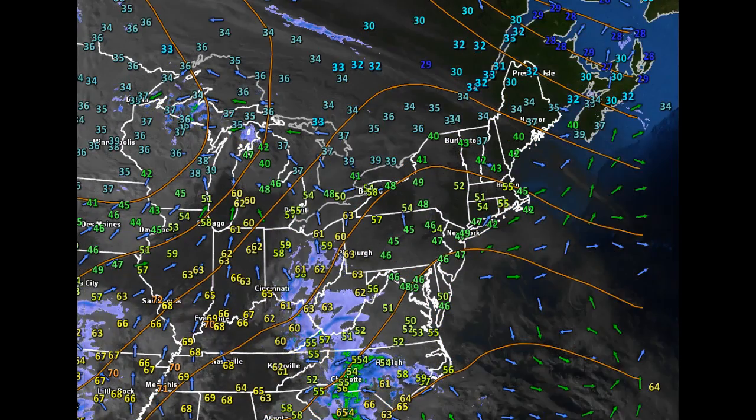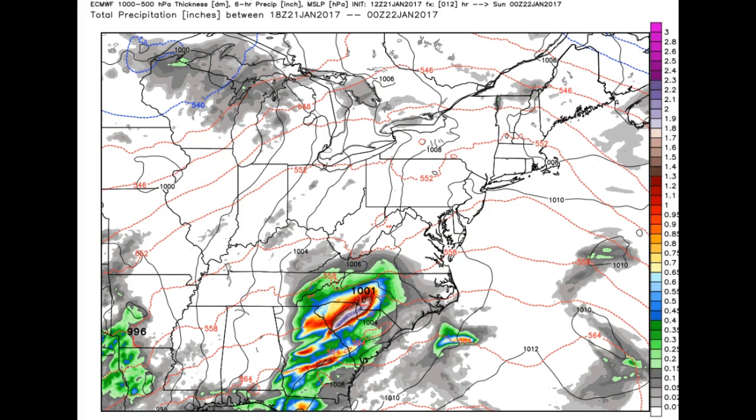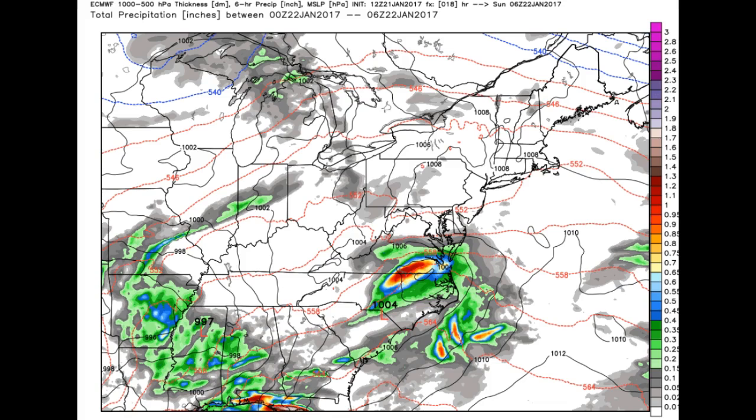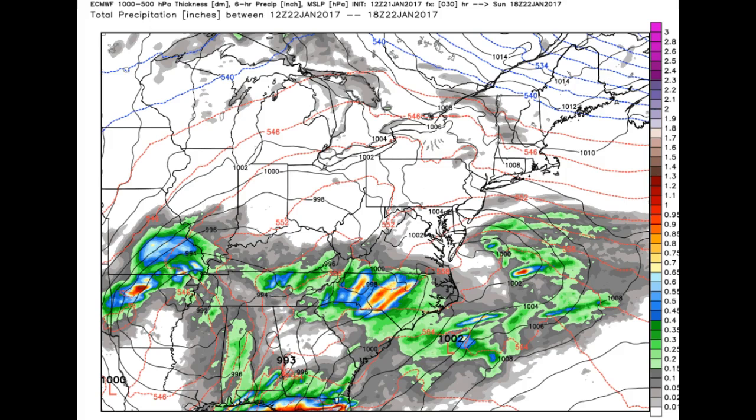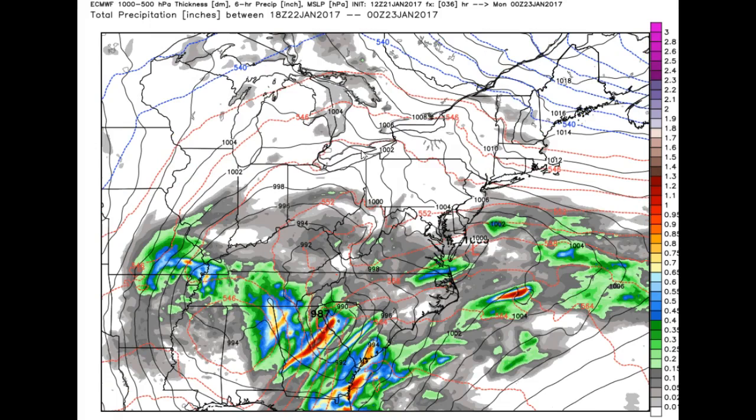This moves in on Monday afternoon. Looking at the latest European model, you can see the thicknesses in the red dashed lines showing precipitation that would fall in the form of rain. There's a little bit of rain shower activity that moves in during Sunday afternoon. There's just enough cold air with 5,400-meter thicknesses that shows there could be a little bit of wet snow mixing in, but we're talking about very light accumulation — really not a travel issue nor an issue that's going to bother utilities. This takes place into Sunday afternoon.